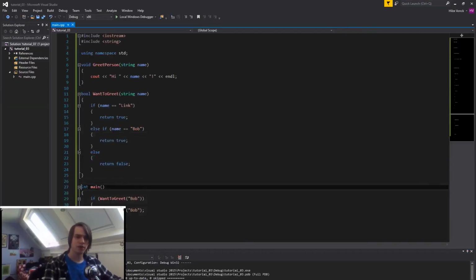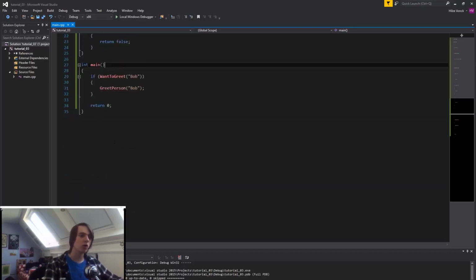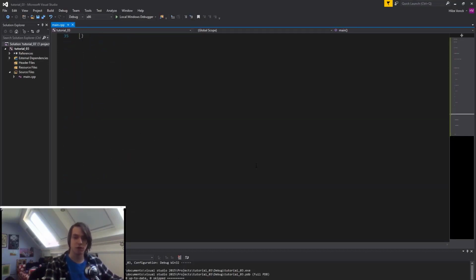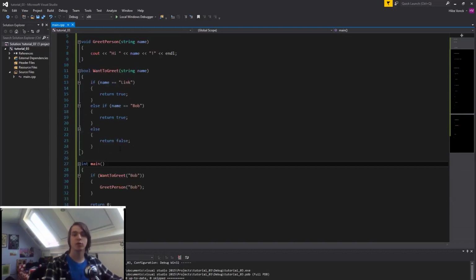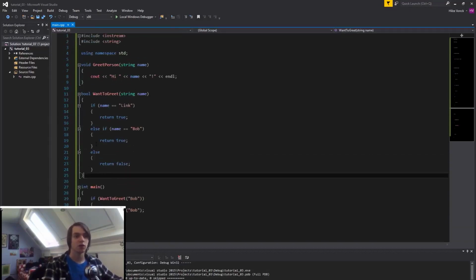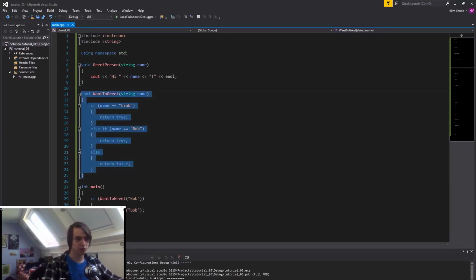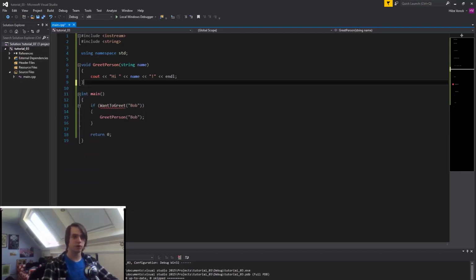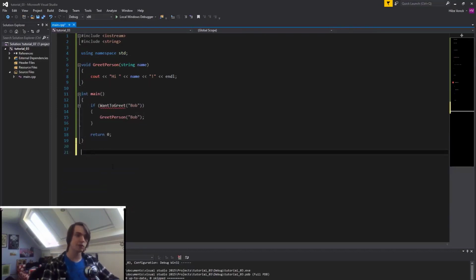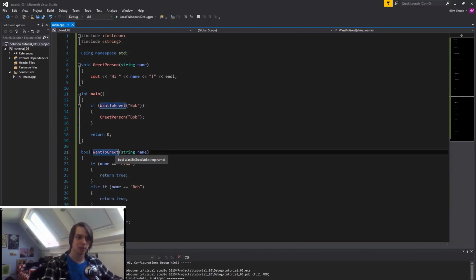But hey, what is this? I want my main function to be a little bit at the top. If I have a lot of different functions, I don't want to scroll all the way down just to get to my main function. There is a way around that. What we can do is forward declare a function. So what we're going to do first is take this entire function, copy it, or I use Control X, and then paste it down here.